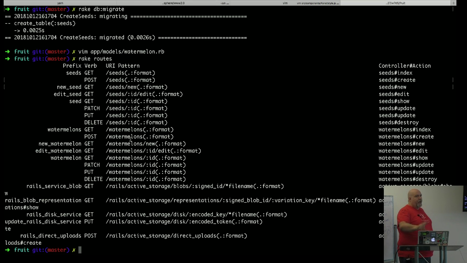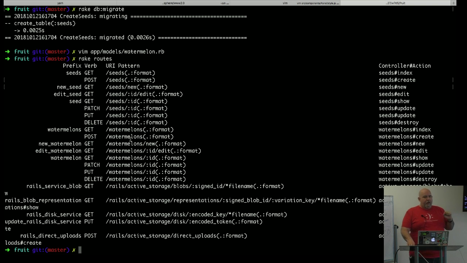what we don't have here is the representation of the relationship that we created in our schema. Our seeds and our watermelon have a relationship to each other. But we can't see that in our routes. We should be able to see that in our routes because we should be able to look at these RESTful routes and see the representation of the state of data that's going to be transferred.